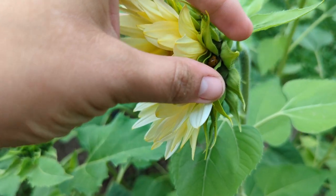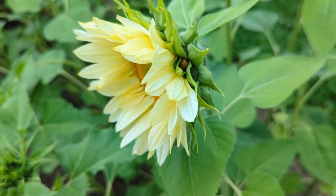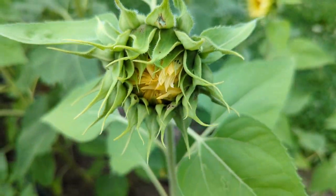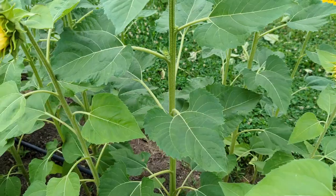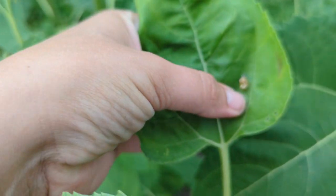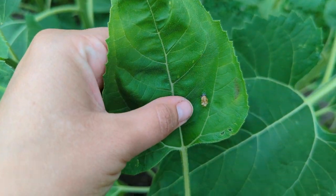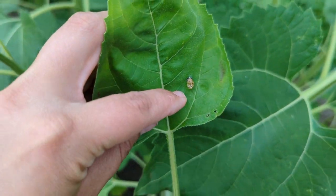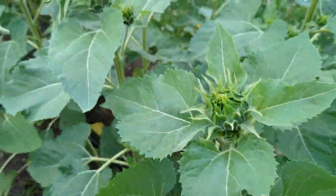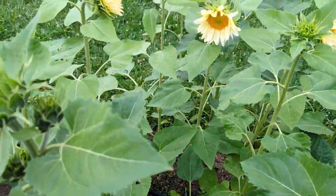You can see here that I already have some ladybugs. This is a new ladybug that was just hatched — it's a little yellowy. And then the more mature they get... see, look at all those icky aphids in there. Here's a ladybug that looks like it got dehydrated and died. This is a ladybug larvae — it looks like it got eaten or something, so it's not going to make it. But ladybugs are the best way to eat a ton of aphids pretty quickly.